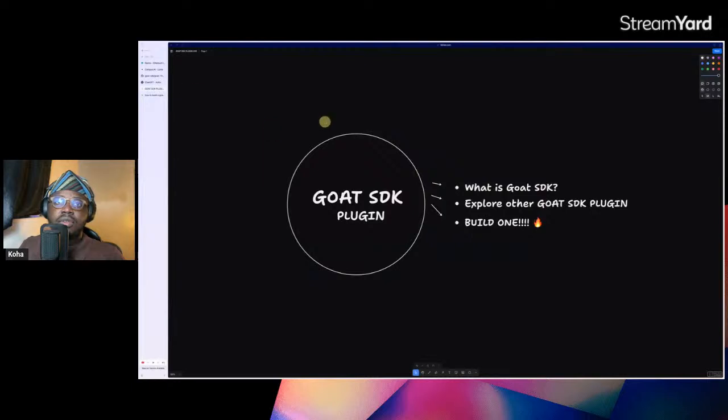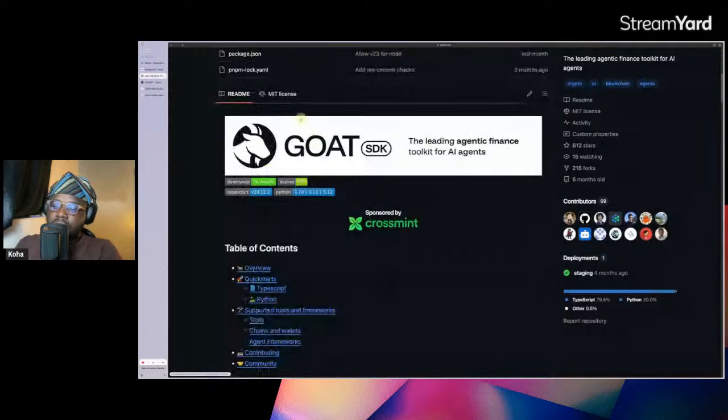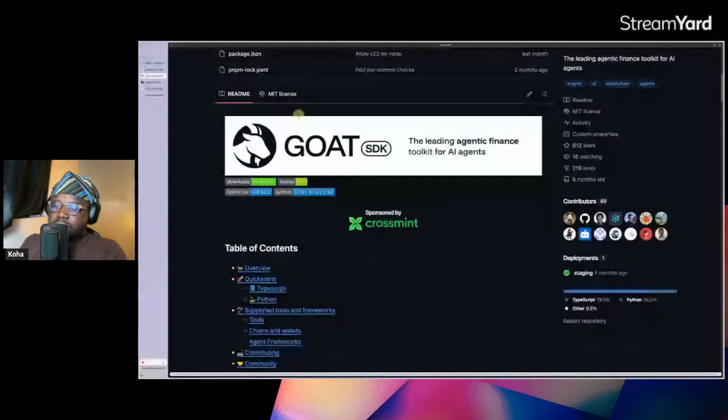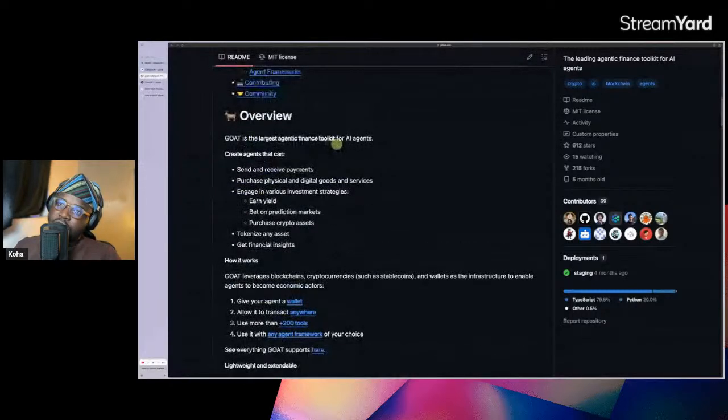All right, so let's get right into it. So GOAT SDK is a framework, a toolkit that allows you to give your AI agent access to on-chain stuff.